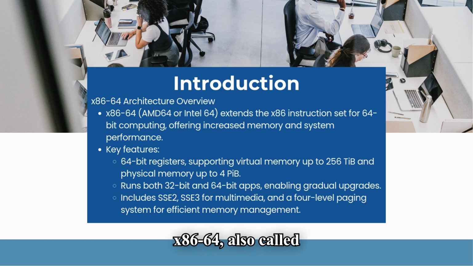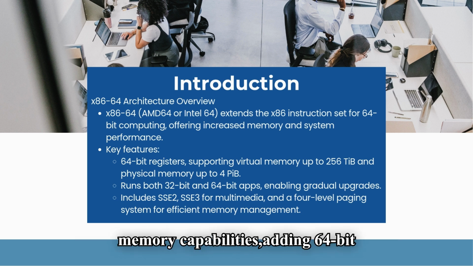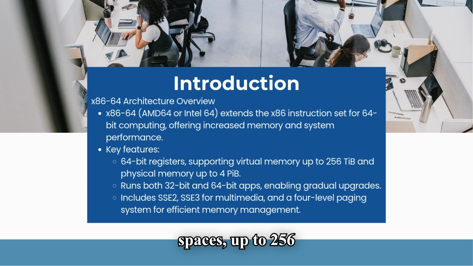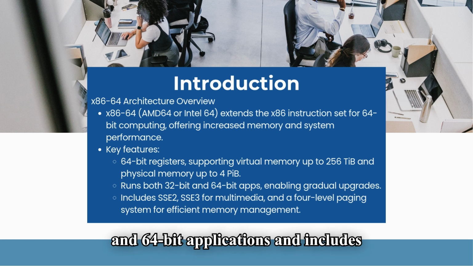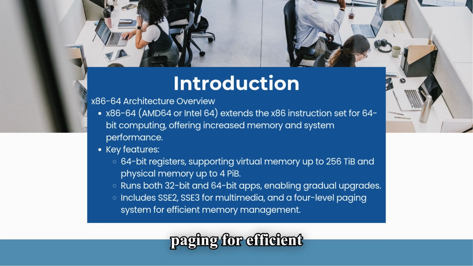x86-64, also called AMD64 or Intel 64, is a 64-bit extension of the x86 instruction set. It improves system performance by expanding memory capabilities, adding 64-bit registers, and supporting large address spaces, up to 256 TB virtual and 4 PB physical. It runs both 32-bit and 64-bit applications and includes advanced instruction sets and four-level paging for efficient memory management.